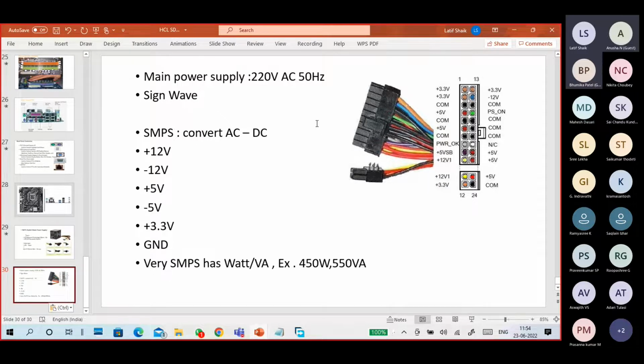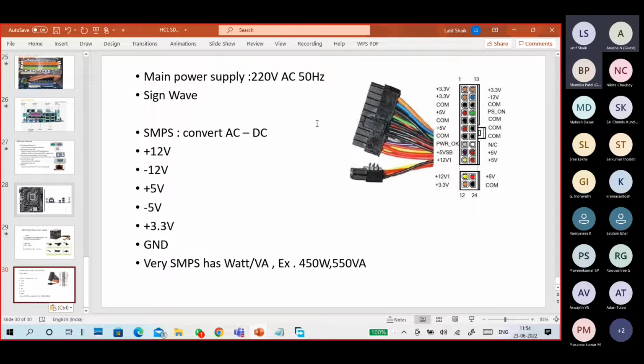Water pumps, the water motor, use AC. Okay, electrical gadgets AC, electronics DC. So SMPS converts AC to DC: plus 12 volts, minus 12 volts, plus 5 volts, minus 5 volts, plus 3.3 volts, and ground is there.